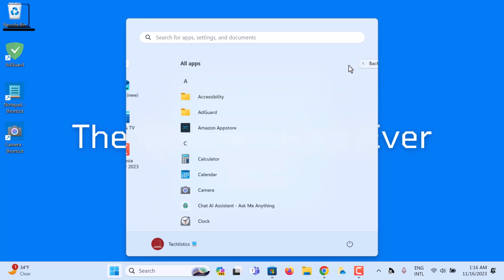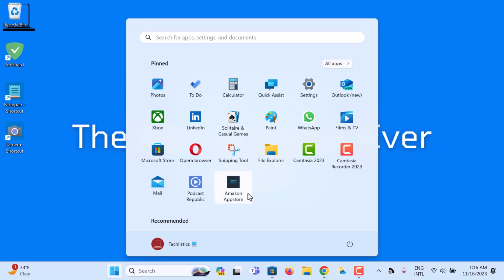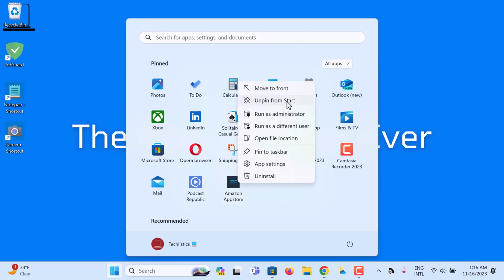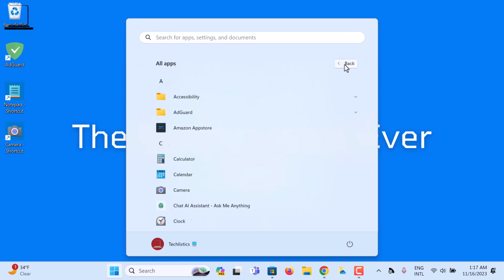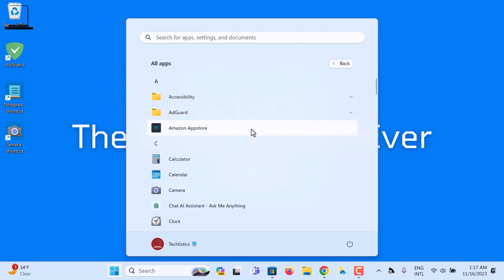When you go back, you can see that the app we just pinned is here now, and you can right click to unpin it from here, or you can still go back to all apps, right click and unpin it.